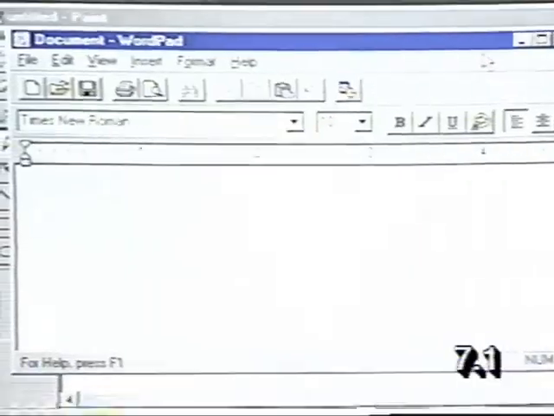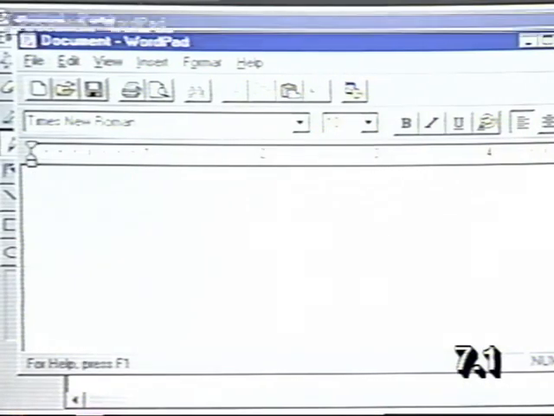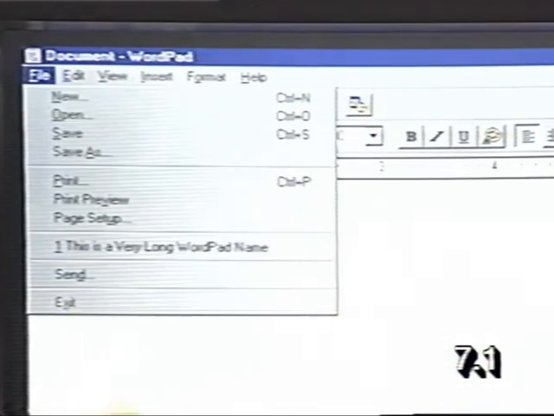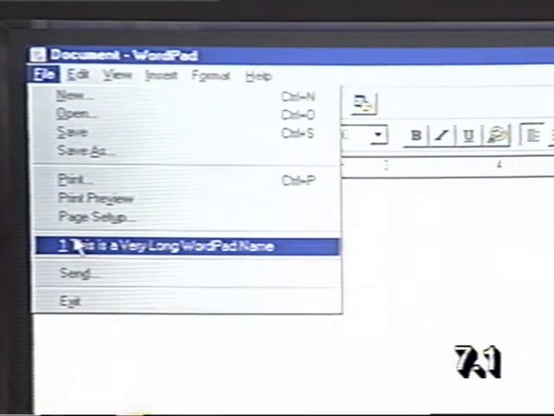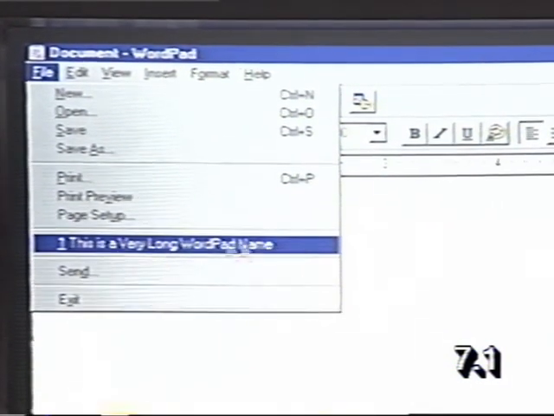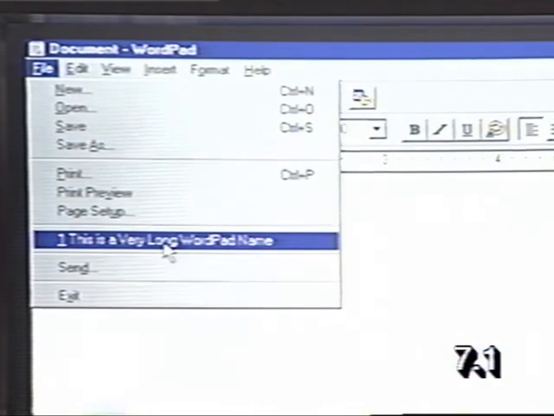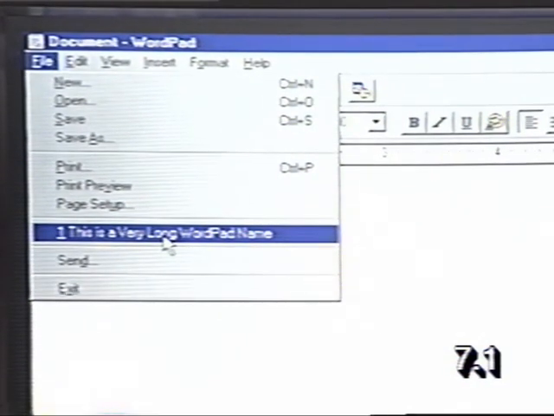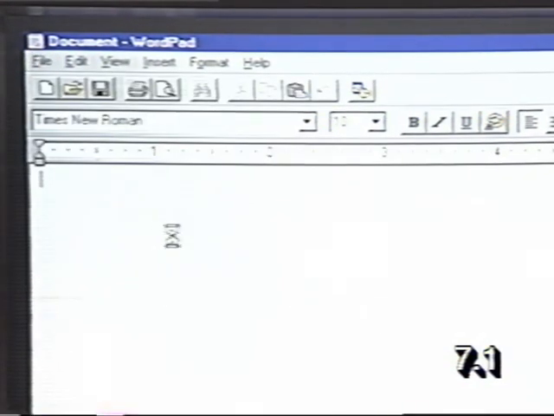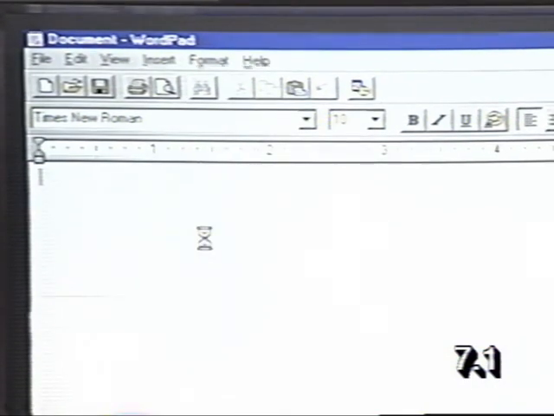In Wordpad, maximize, come up to the File menu, and you should still have this very long Wordpad name as one of the last 4 files you worked on. Go ahead and click on it. If it's not listed there, you'll need to go through File Open and find it.